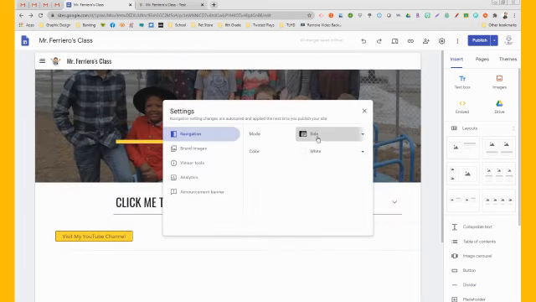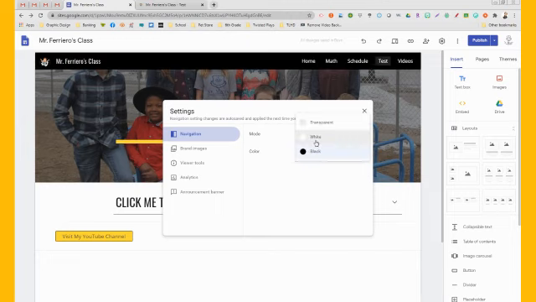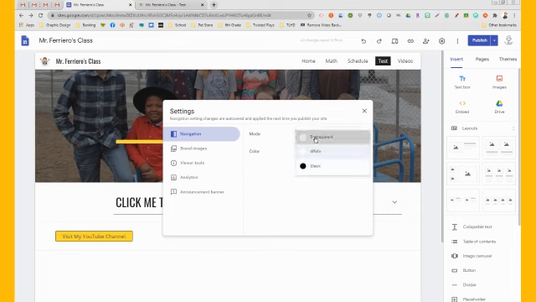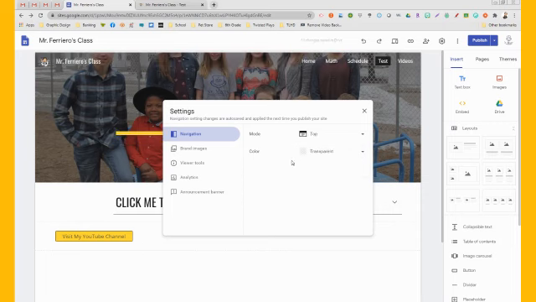This is stuff for Google Analytics. And the announcement banner is kind of cool. So we turn that on. And it adds this banner you'll see across the top. You can select any one of these colors that is here.